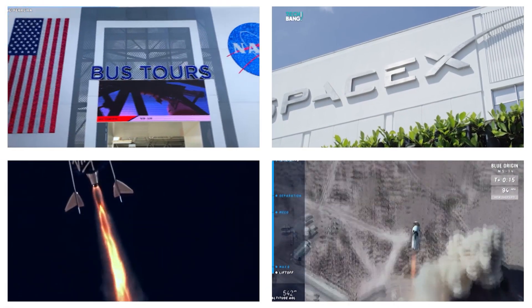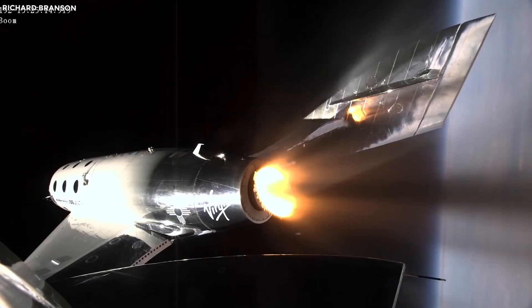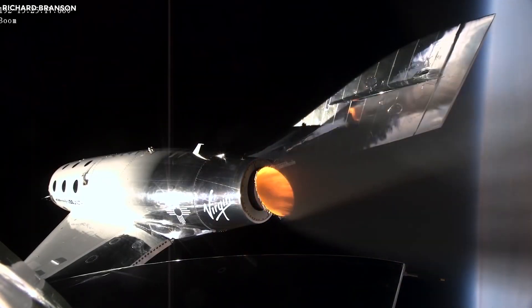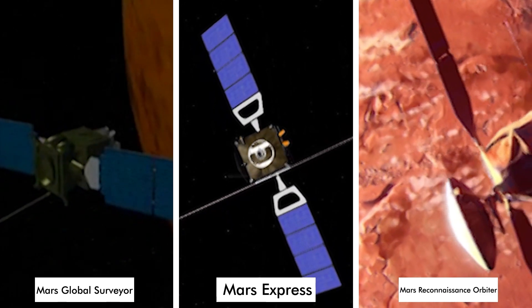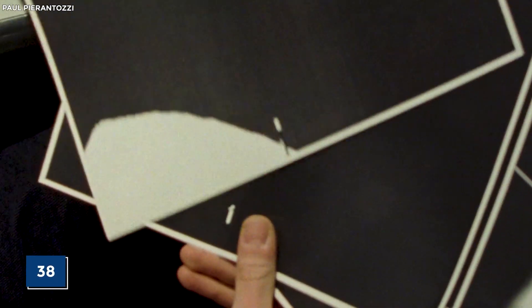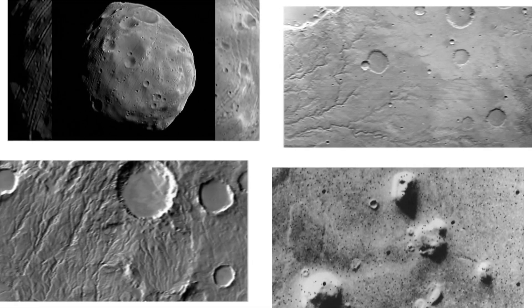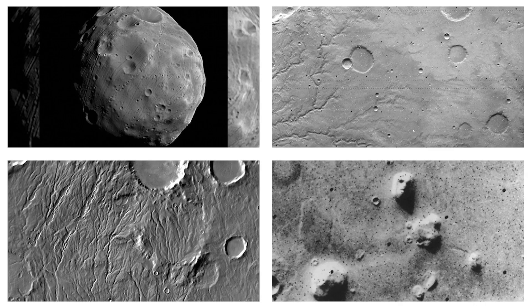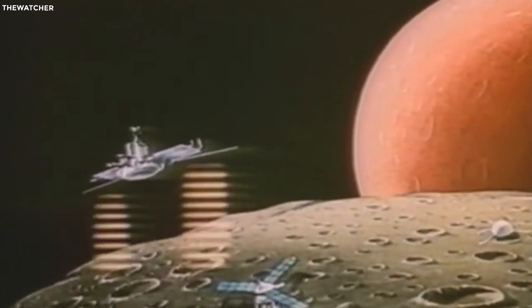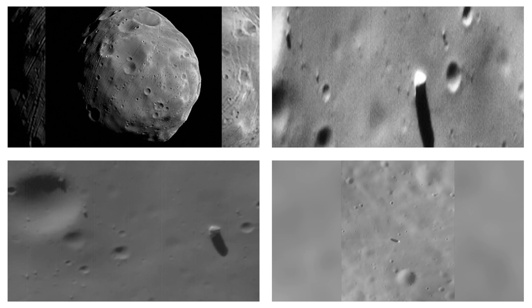Russia's hard luck did not stop other space agencies around the world from funding extraordinary experiments, including hugely successful missions like the Mars Global Surveyor, Mars Express, and Mars Reconnaissance Orbiter. However, the Russians had 38 photos, some with very sharp resolutions, to show for their effort. What was unusual about the images that Phobos 2 sent back? Why did they try so hard to conceal them? One of the images contained what is now known as the Phobos Monolith — a large rock on the surface of Mars' moon Phobos, about 85 meters across.